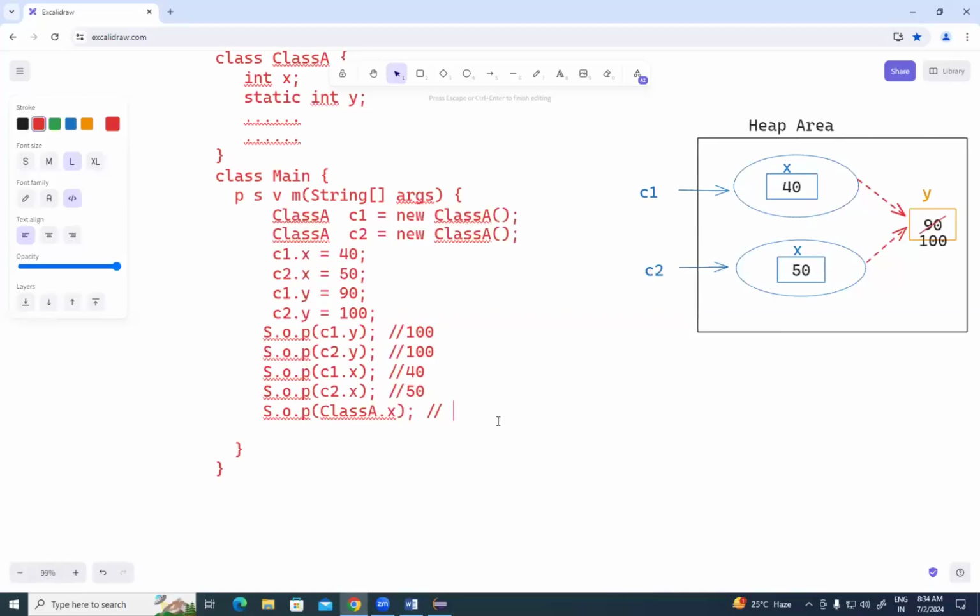Class A.x is an error. x is which variable? Instance variable. An instance variable cannot be called directly with the class name. Remember this point, okay? Who is the class name here? Class A. x is which variable? Instance. What's the statement in Java? An instance variable cannot be called with the class name. That's why the error.